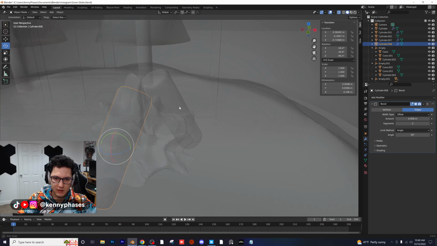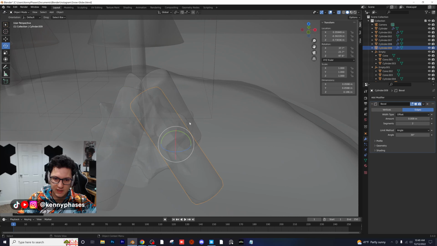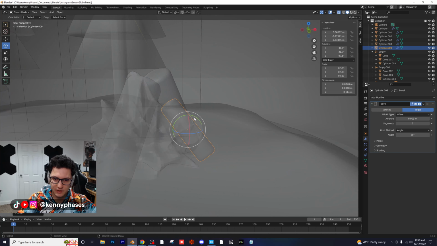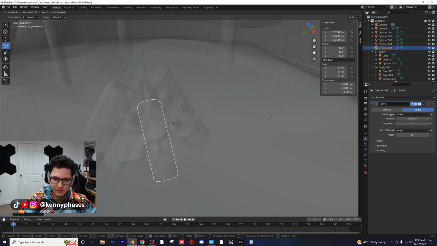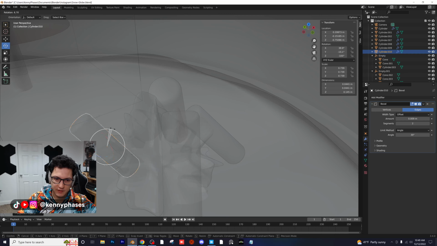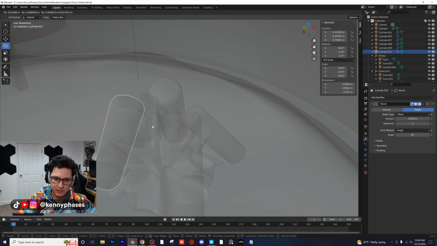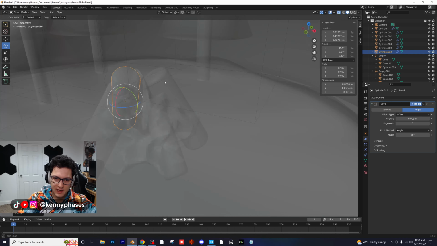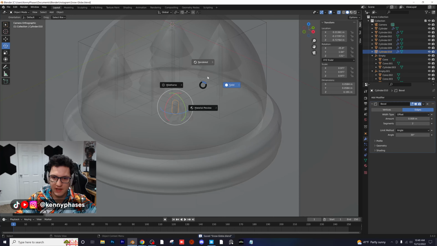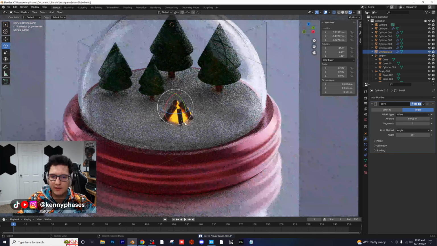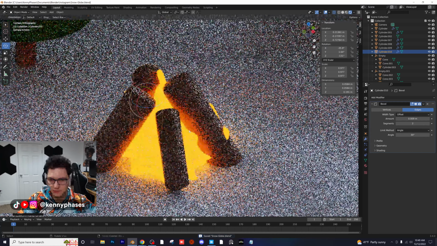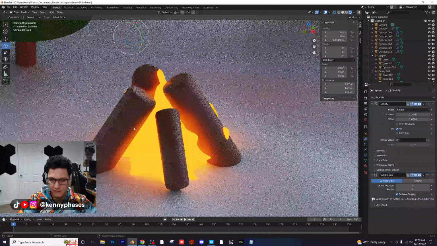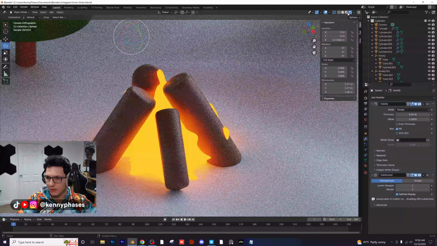And we'll probably go back into rendered view in a second here. I'm just trying to piece together something really, really simple here. I think that looks pretty good. And we'll just bring one for the back as well. Scale that up. Now they're going to cut into the fire a little bit, but that's okay because that's probably what it would look like anyway. I think that looks decent. The fire, let's see. Yeah, I'm happy enough with that where I feel like we can get away with it.